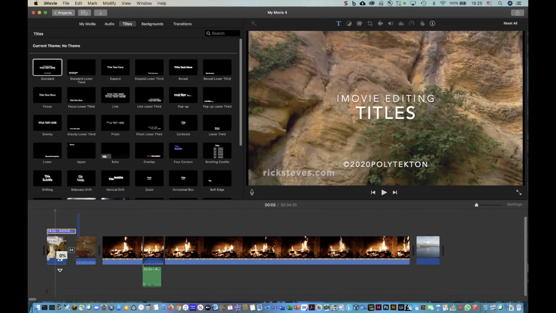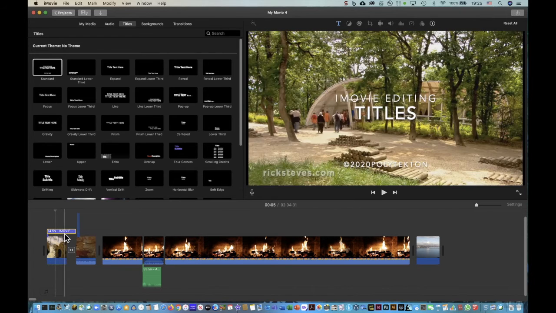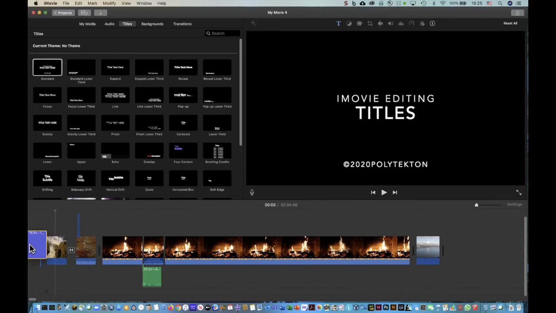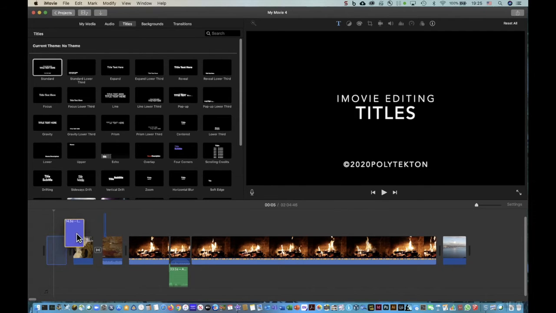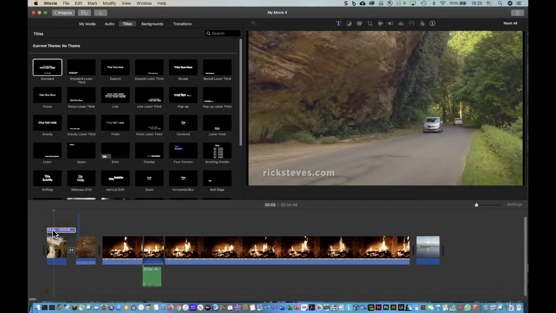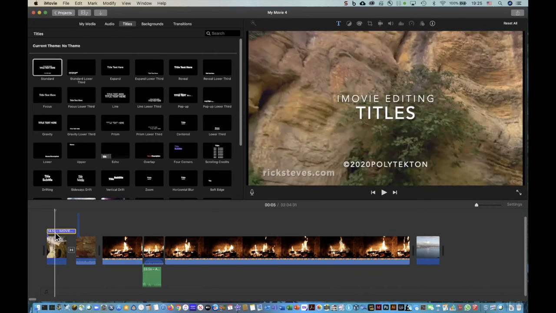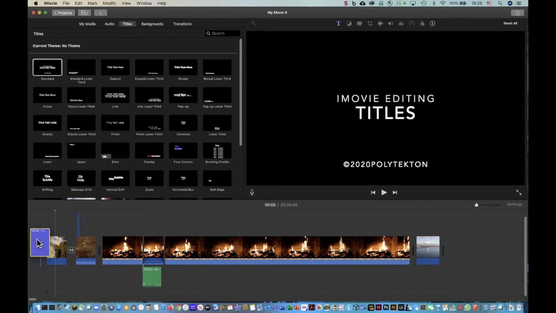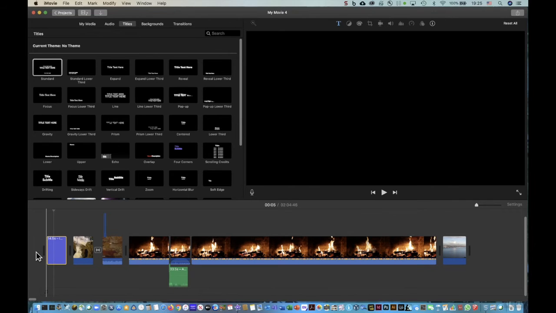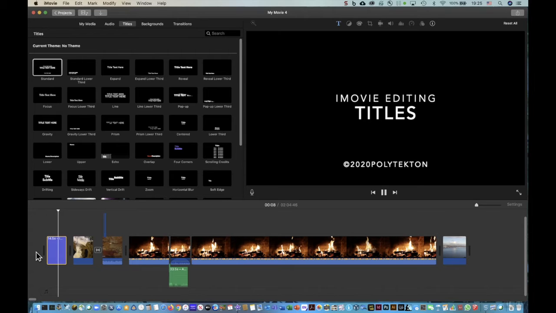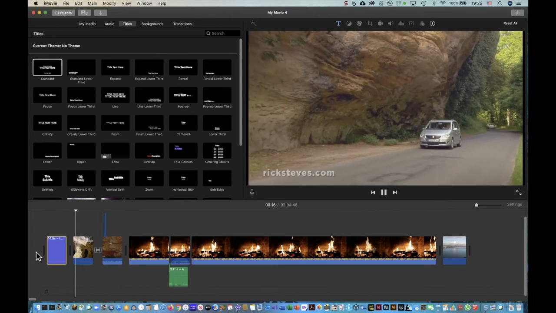Let's shut out Rick Steves. So I'm going to take the sound down, which we did before. And I can also take this clip and move it to the very front of it. So instead of having it sitting on top, so here it was on top, which means it's overlaid on the existing movie. I can move it all the way to the front by dragging it back there. It gets a big box and now it's by itself. So this is probably the preferred way to do titles, basically that you have them at the beginning of the film and they're in their own black box. But if you want to experiment, you can have these titles also sitting on top of video by, again, dragging them to the top of the clip you wanted to have up front.